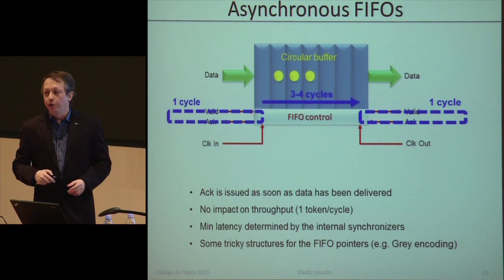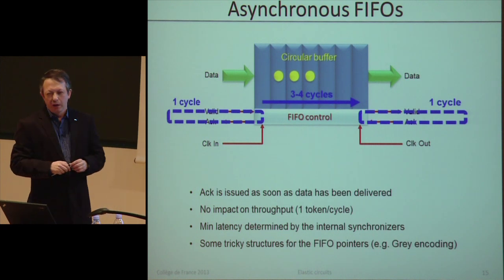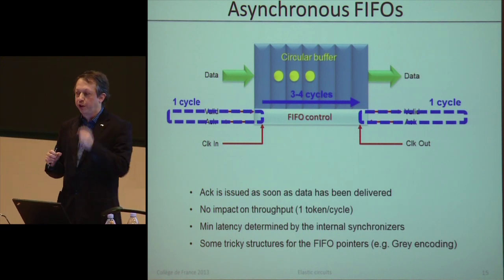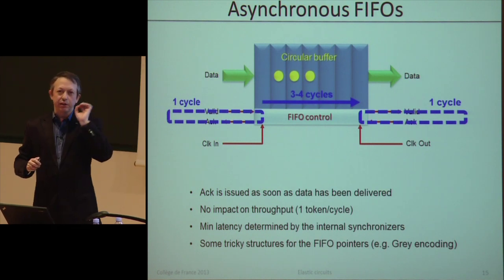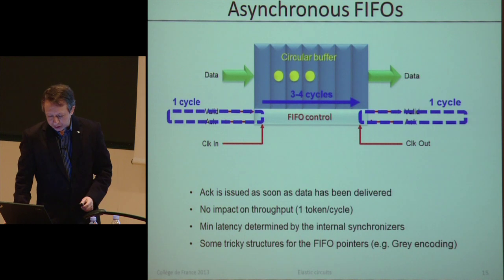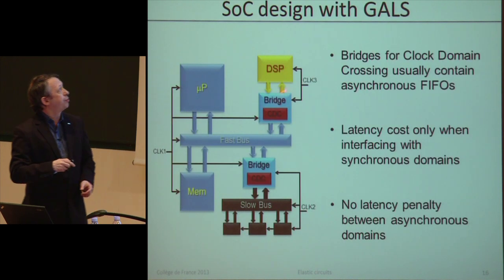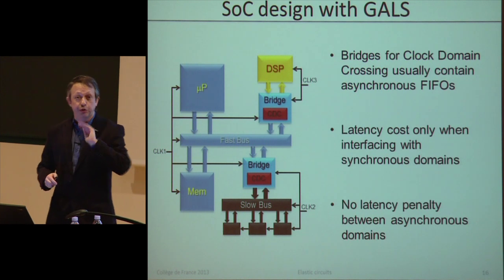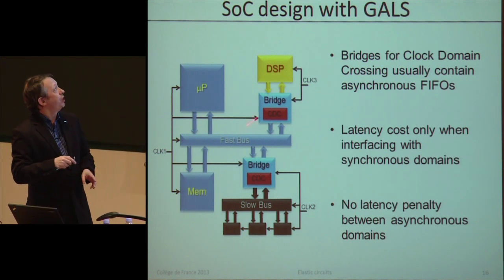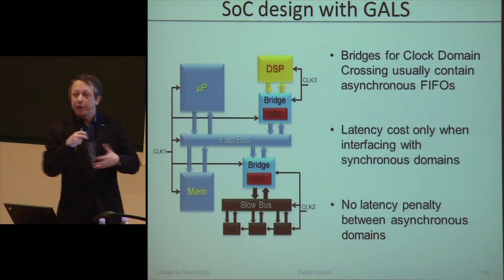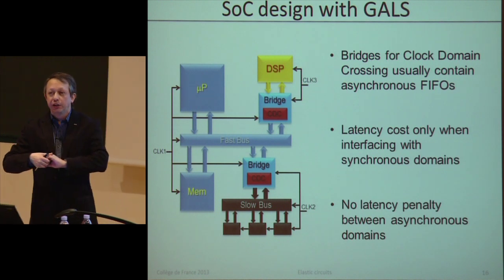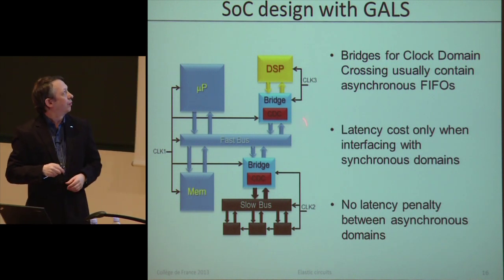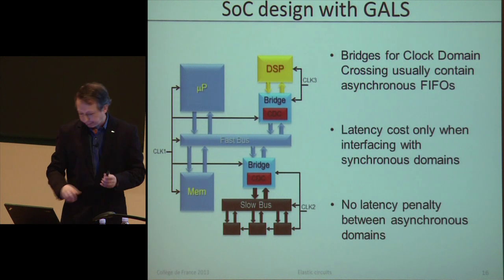But the latency inside the queue may be 3 or 4 cycles at the minimum. What is the impact of that? Well, the latency can be a few cycles, but the throughput in writing and reading is 1. You can do 1 per cycle. You have latency, but you can keep a high throughput. And that's a typical solution that is done. When I mentioned these bridges, the clock domain crossing, typically they are implemented using asynchronous FIFOs and keeping this throughput as high as possible. Of course, if all the domains are asynchronous, then you don't have the metastability problem because you have the handshakes that avoid this indeterminacy in aligning the edges of the clocks that go into every component. Okay?